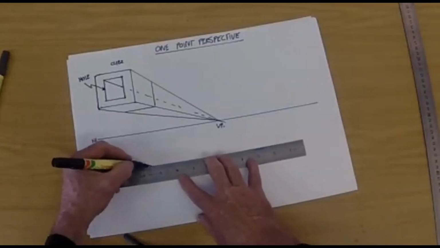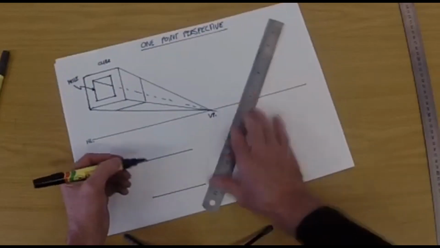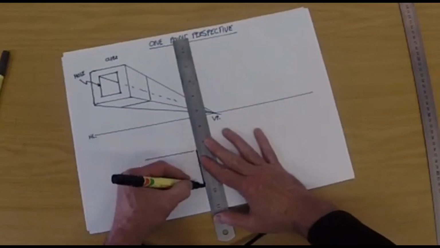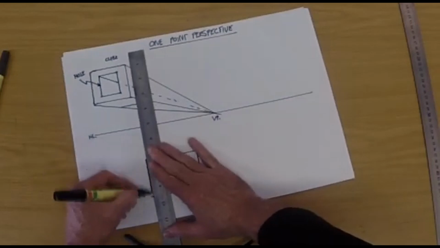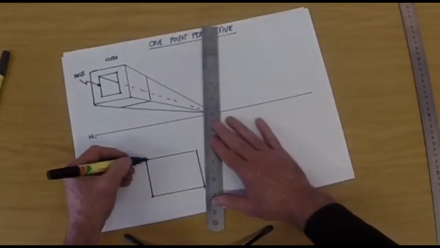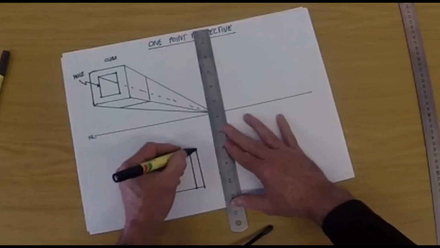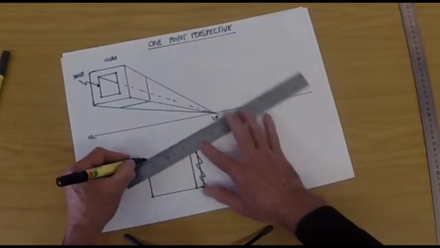And now what I'm going to do is repeat the same process again with the second cube, and this cube is now sitting on the ground below the horizon line. If it's above the horizon line, it's in the sky. Same thing, I draw the face of a cube, although in my example I've drawn it a little bit longer, so I correct that and erase the one line.